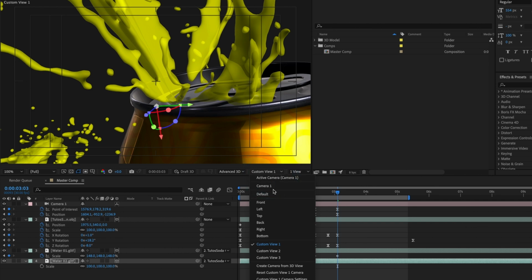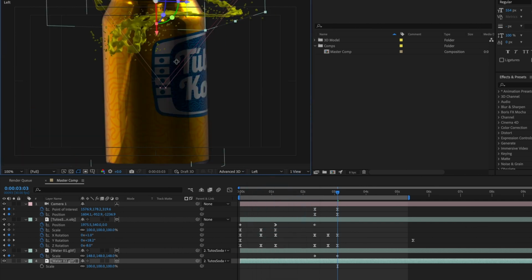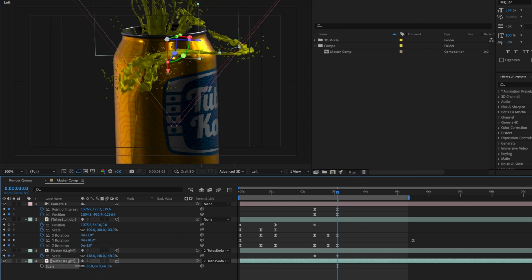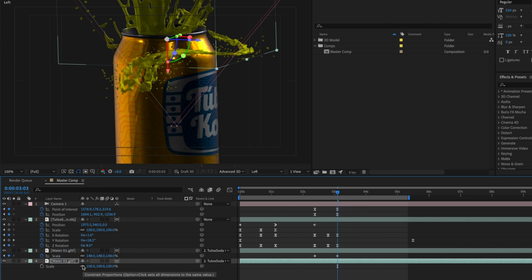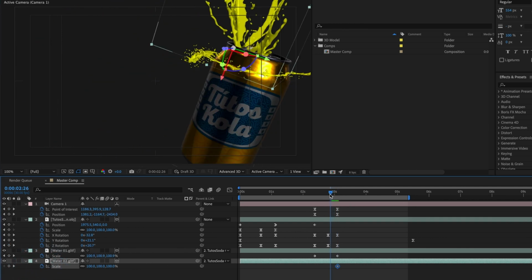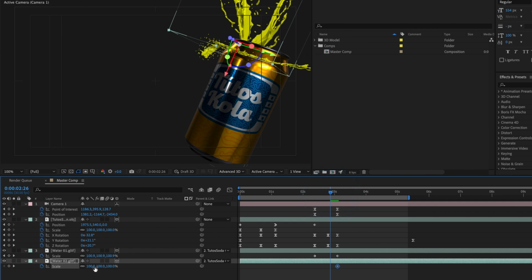I'll change the view to the left side and test to see if the point of origin now comes from the lid. Yep, it does. Perfect. I'll go back to my active camera view and add a keyframe to the scale value. I'll move to here and adjust the scale settings just to see if it's actually animating from the lid.